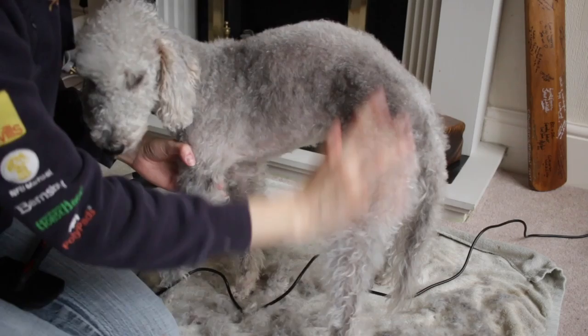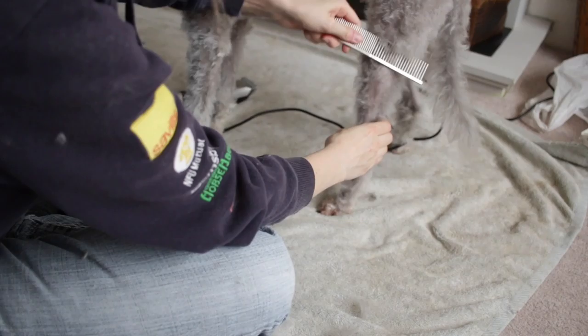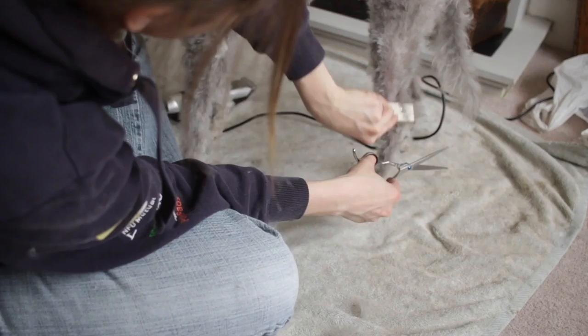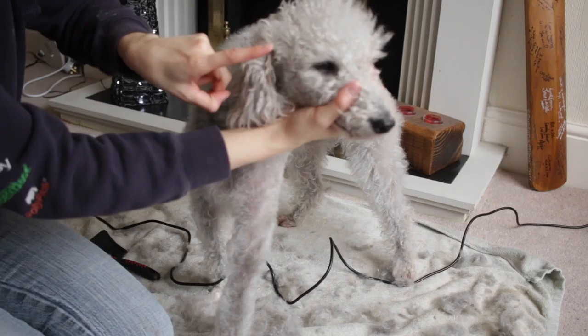There are two ways to clip their legs. You can clip them which is what I used to do. However recently I actually want to scissor them. You want to brush out their legs, get a comb, and run it through the hair. As you do it, run the comb through and scissor off the long bits — that makes sure as you go up it's all the same length with no wispy bits hanging off. You can get it all the same length, nice and neat, and it doesn't look too scrappy.